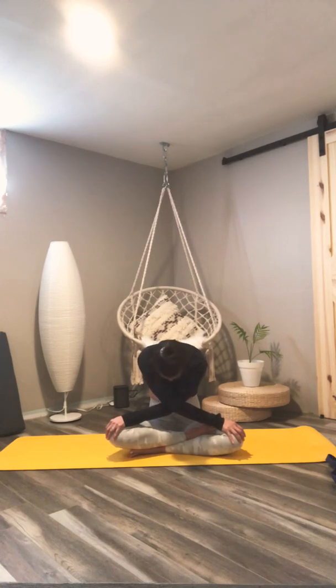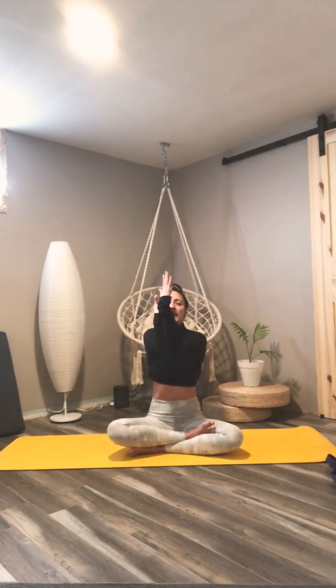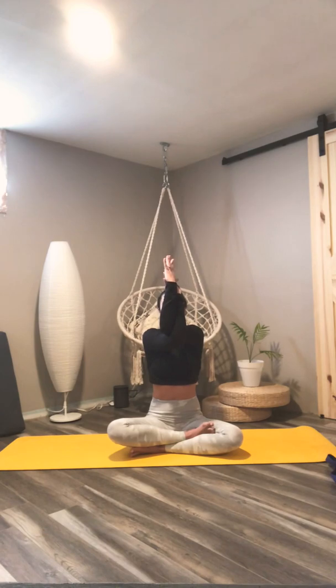And when you're ready, coming back to a neutral spine as that left arm is going to cross under right, coming into your bound eagle arms. So if this is not possible, just bring forearms together or grab for opposite shoulders. Pulling the elbows away from the body, slightly up. Keeping that engagement in the core, pull the navel in and up. Shoulders are soft. You should feel a nice stretch behind the shoulder blades.